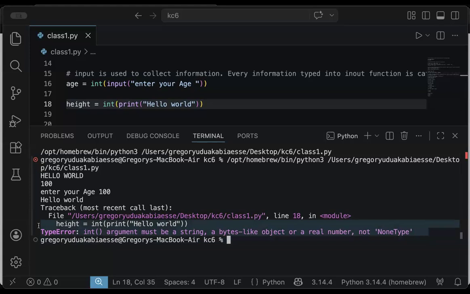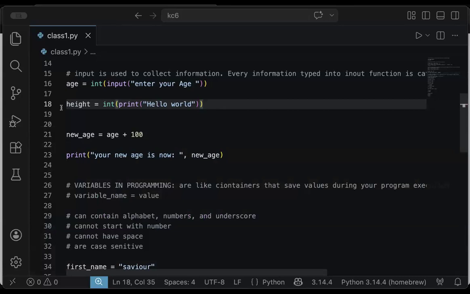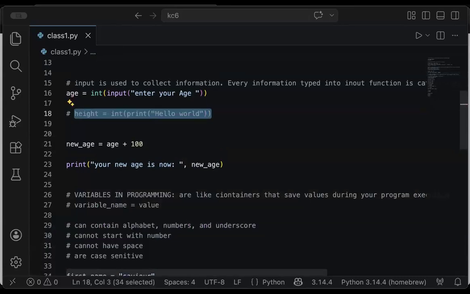Does that make sense? Does that make sense? I don't know who asked the question. All right, thank you. So that's basically how that works. Okay, any other question before we proceed?